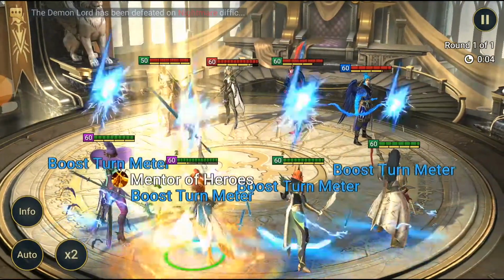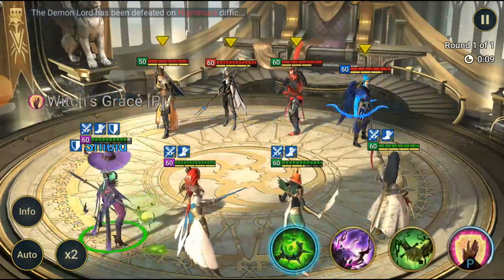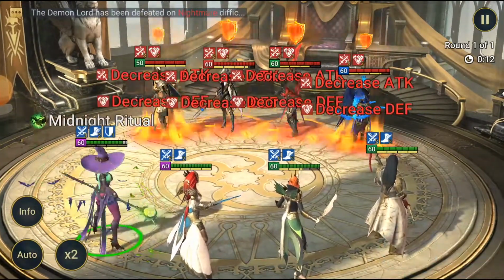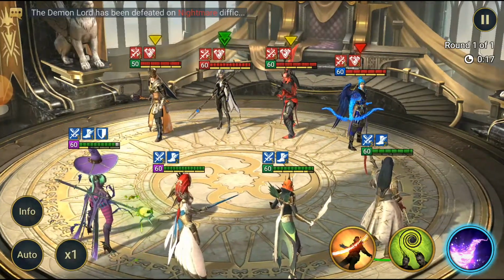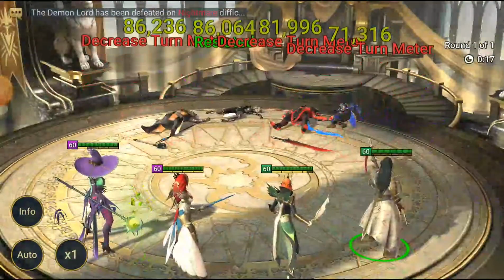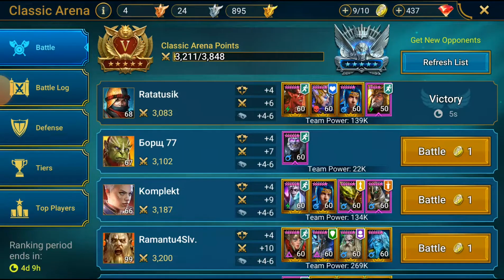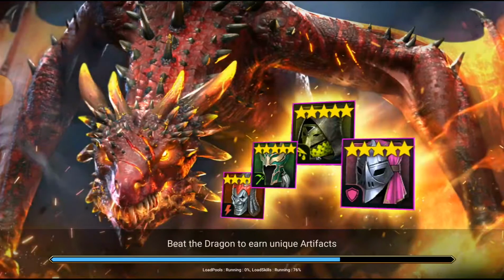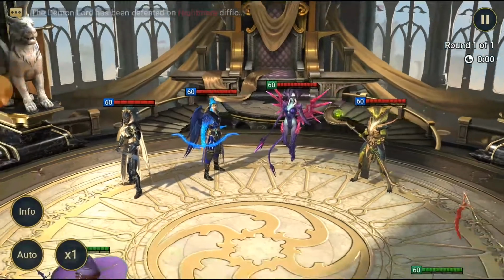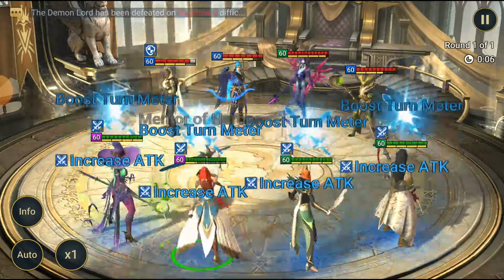So we're going to start with 10 meter boost. We're going to do it again to speed us up even more. We're going to put up decreased defense, and we're going to go A3, 71, 90, 86, boom, one shot everybody. That's what I'm talking about. Let's see how we get on against a Duchess. Nethril one-shotting teams in arena. That's what I'm talking about, man. And that's just how much fun he is.